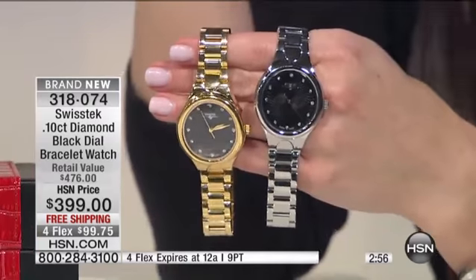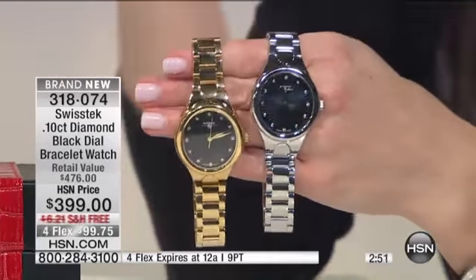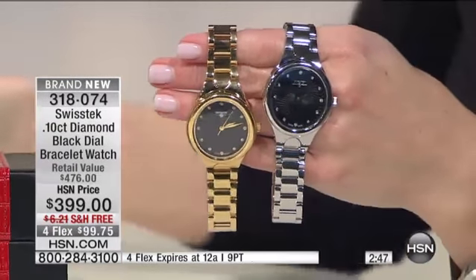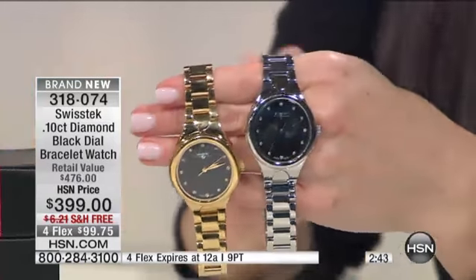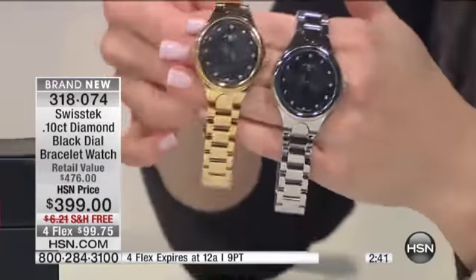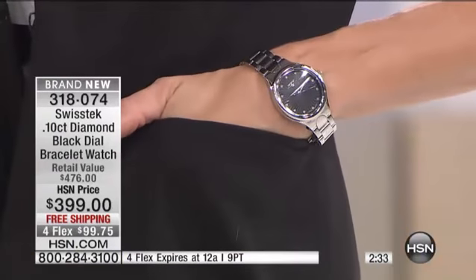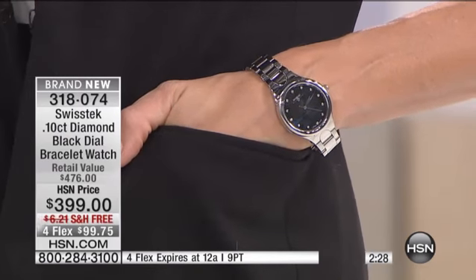You're getting little works of art that are going to be a part of you and a part of your family for generations to come. What is better than a timepiece? They describe who you are when you walk in the door. They bring back memories when you pass them down or wear a cherished timepiece. They're the perfect complement for form and function — really a piece of jewelry that tells time and tells a lot about yourself.